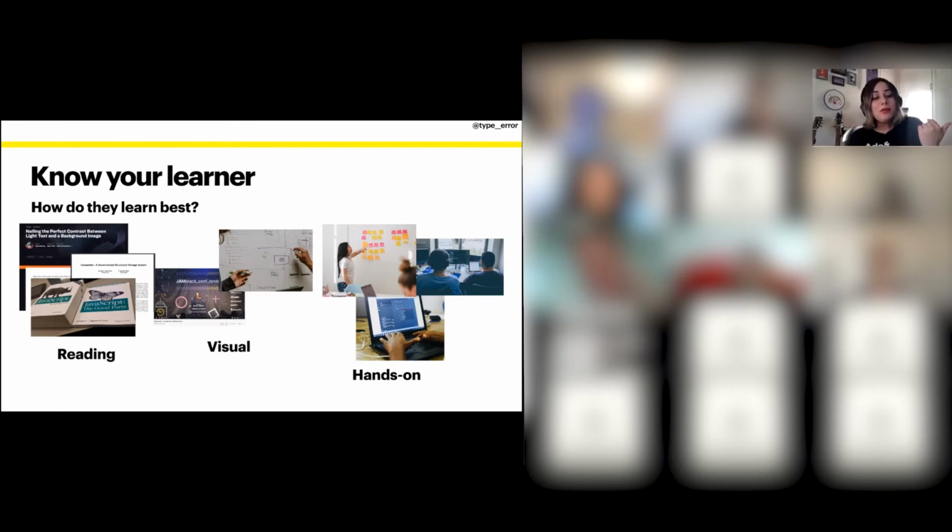So ask your learner what their preferred methods of learning are, and maybe you can point them in the direction of some materials that'll help them. So maybe they benefit from watching a video or a conference talk before tackling any code. Or maybe you want to give them some smaller JIRA tickets to work on where they can see how they get on and ask you if they need any help.